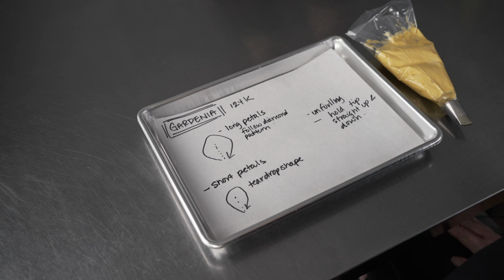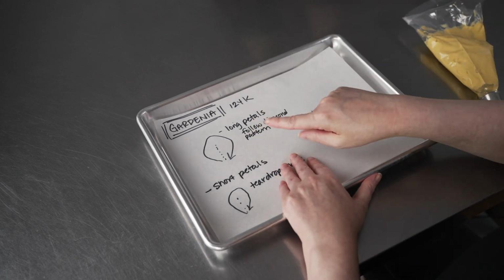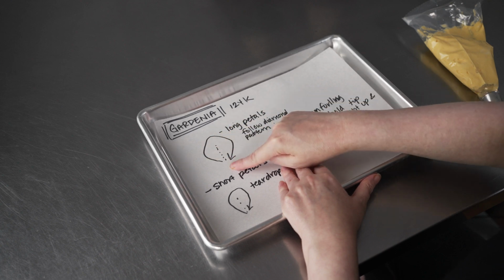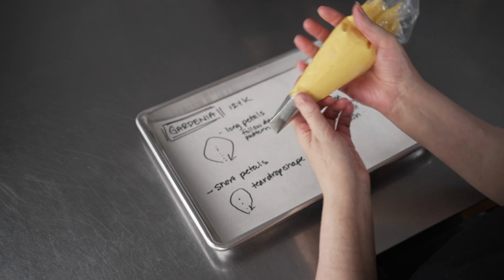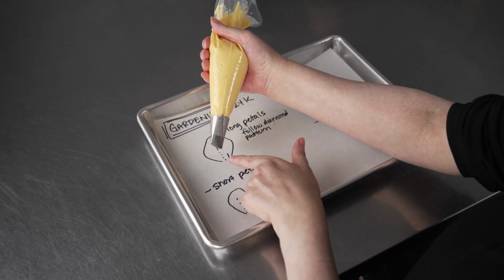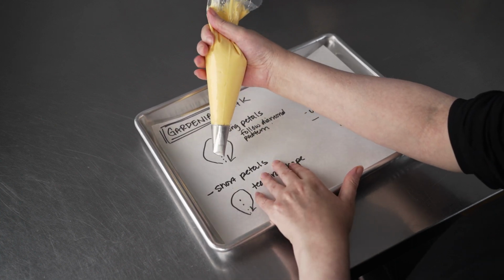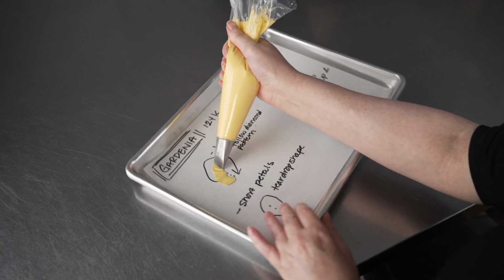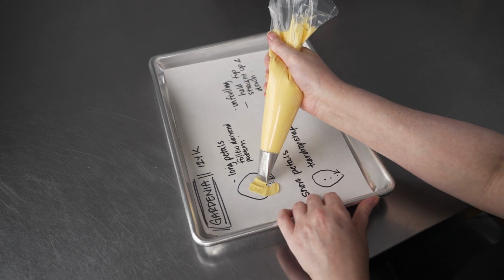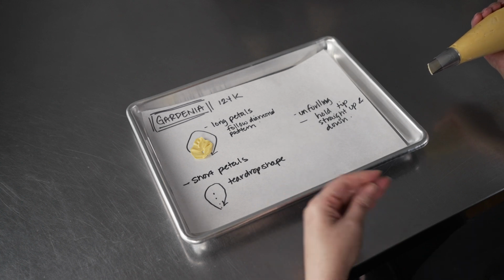So let's talk about the different techniques we're going to use to create our gardenia. So again, we're using our 124K, and I've got it loaded up on my bag, and we're going to create some longer petals that have more of a diamond shape to them. And to do that, when we're on our flower nail or on a cupcake or whatever surface, you're going to take that fatter end of the tip towards the center of the nail, the skinny end pointing out, and we're going to just draw almost a diamond shape. And I'm going to spin my tray a little bit. Oh, there we go. Just to get it to go because I'm not on my nail.